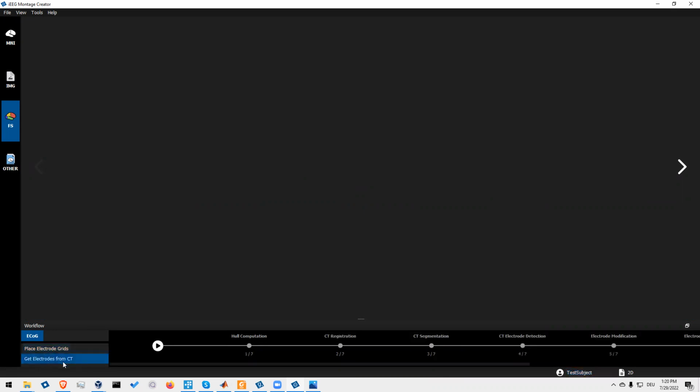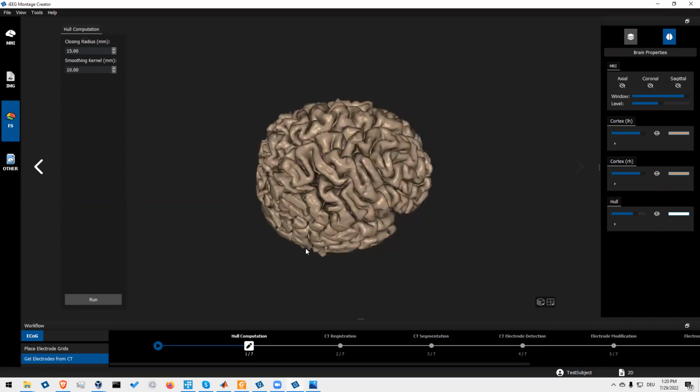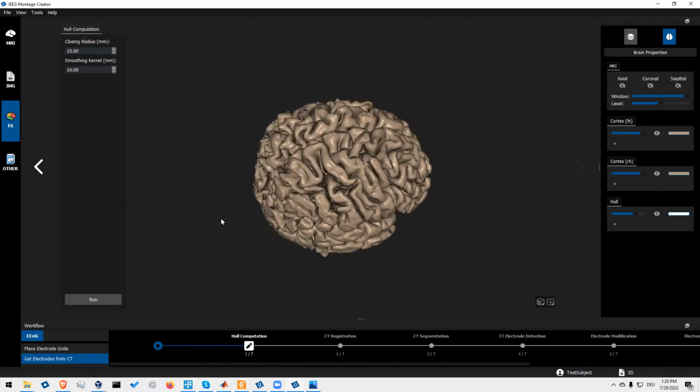We want to get the electrodes now from the postoperative CT, because these are really the positions which were implanted. So now we have to do more steps to finish our montage.